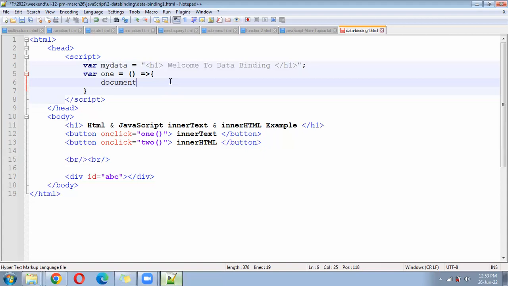Now suppose document. When you say document, what is that? Your current page, where HTML starts and where HTML ends, in terms of JavaScript, your current page is going to be called a document. In fact, there is a class in JavaScript called document. That class represents your HTML open to close. Now it says document dot write. That means in the current page, whatever contents are there will get replaced by something else. What is that? Let's try.